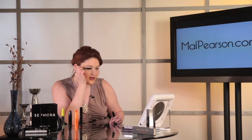The first one is kind of an old makeup artist trick. Instead of putting on your mascara just like this, how most of us put it on, if you start really, really low at the lash line and then just wiggle your brush back and forth all the way up, that's gonna give you the triple threat: the separation, length, and volume. And it's also going to keep you from getting clumps. So that's a really, really great way to put on mascara.